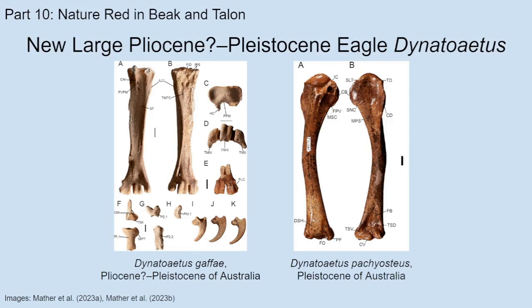The other thing is the confidence that we have in this result, that Dinotoetus is closely related to Afro-Eurasian vultures. As far as the available evidence goes, and the rigor of their analyses goes, it seems like the best supported hypothesis at the moment, but I don't think it's out of the question that it turned out to be more closely related to some other group, such as the snake eagles, which are the closest living relatives of the Afro-Eurasian vultures, and the authors don't either, because they mentioned this in the description of Dinotoetus pachyosteus. So it may be that with further research we'll find Dinotoetus closer to the snake eagles, in which case it would group with modern birds that we call eagles.